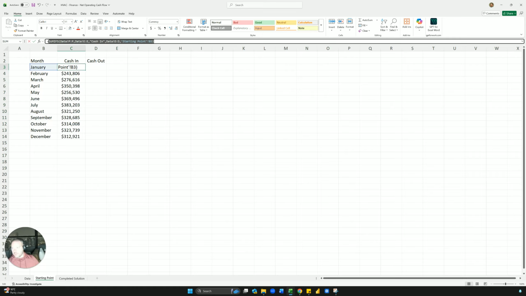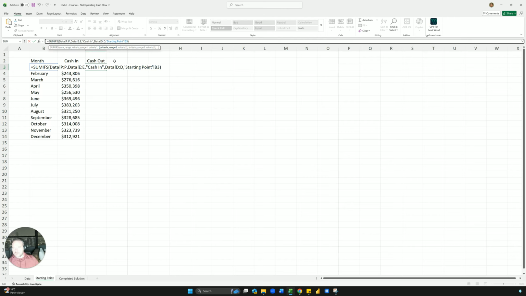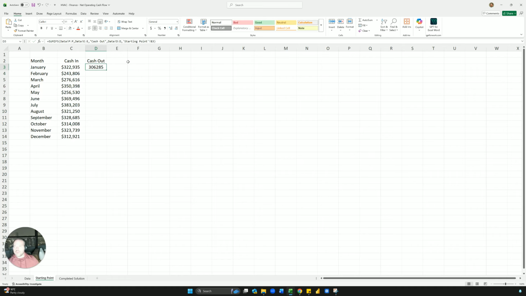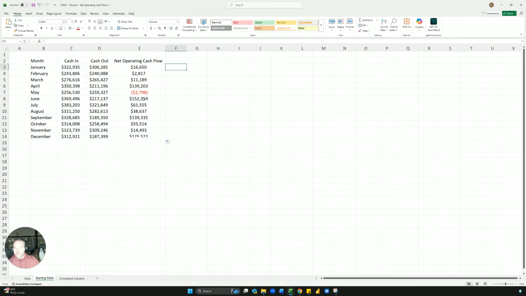And then instead of doing the whole formula again, all you have to do is copy it, paste it, and now just change the word in to out. And then you have the same thing, Control Shift 4, remove the decimals, and double click. You'll see the crosshair of the mouse changes, but it's that little green box. And then you have your net operating cash flow, which is just in minus out. You can center it and then drag that down. And you can see there are some negative months.